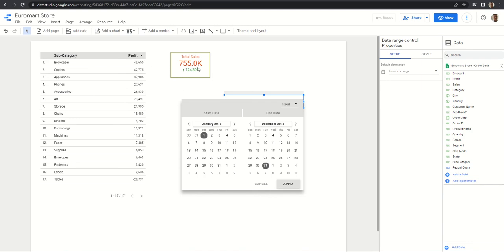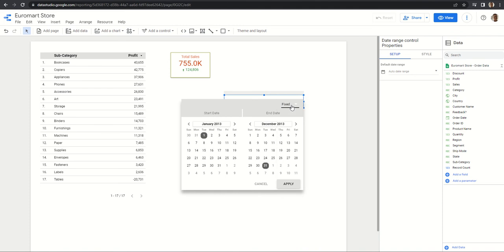But this data is not going to change, because this control is not applicable to this one. In a few sessions back, we created this with a different setting. It is a comparison matrix, where we compared the sales with the previous years. This is not going to be affected by the control. But you can see, take for example, we can also compare the last 7 days, 14 days, 28 days, 30 days, today or yesterday, like that.